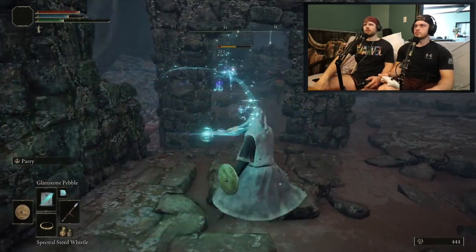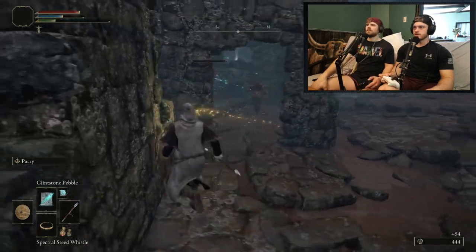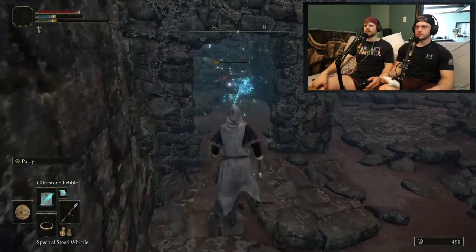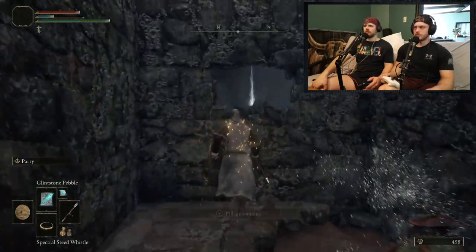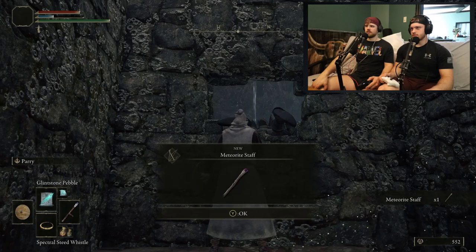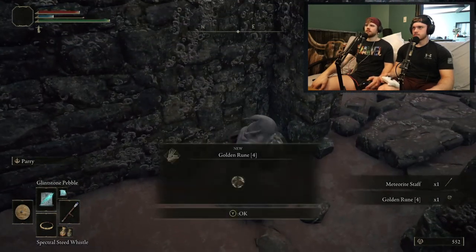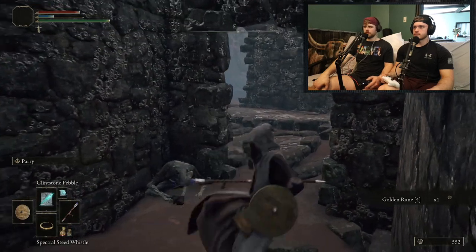We already know. It's possible we're cheating because we've watched it. Cheating. It's just preparing ourselves for the game. Yeah, we're just intelligent. We know what it was. That's right. We know what we want. We happen to know that this was gonna happen. Meteorite staff. Wait, get that thing. Yeah. Oh, I thought you were gonna put it on. We have lots of golden runes, whatever those are.